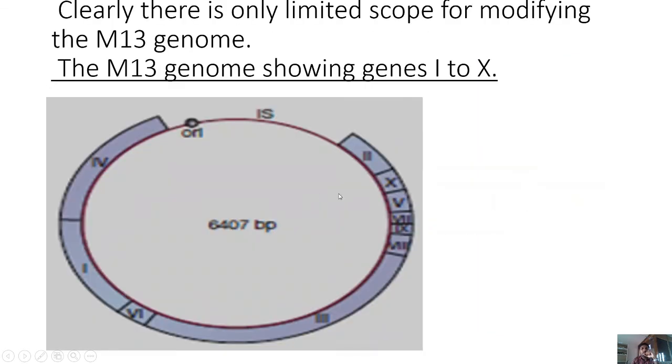So its genome is obviously quite complicated. See, this is the genome of M13. We have already had a detailed look at this before. This is gene 4, this is gene 1, and so on. These Roman numerals all indicate different genes that are present in the M13 genome.